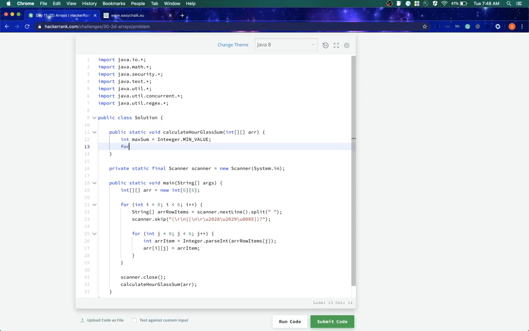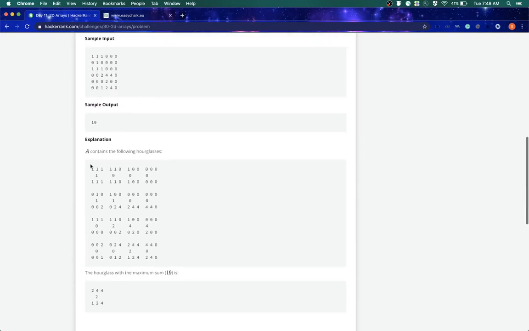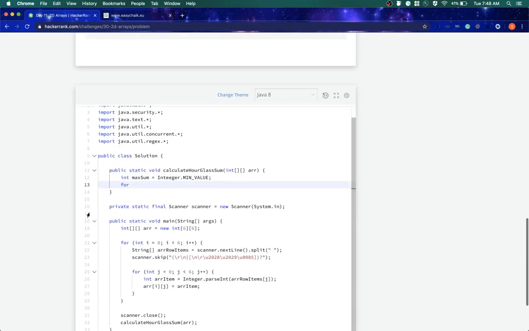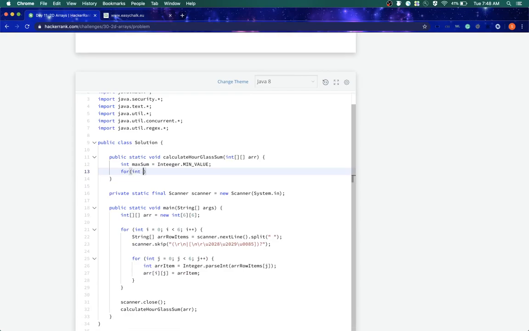Now because we have to run through the rows and the columns, we will need two loops, right? That's fine. So we'll need two loops. int i equals 0, i less than, we'll come to that, i plus plus.